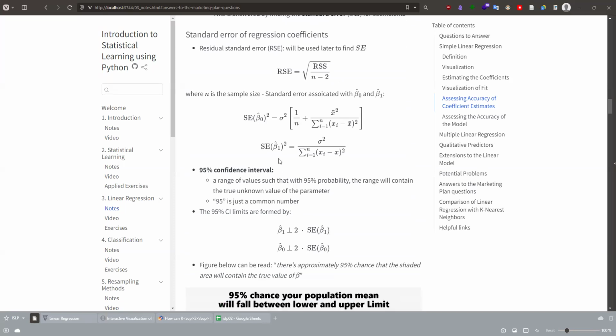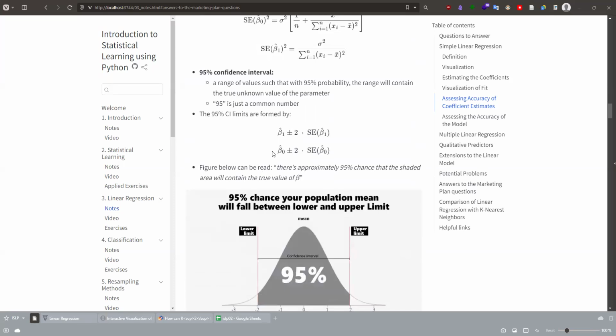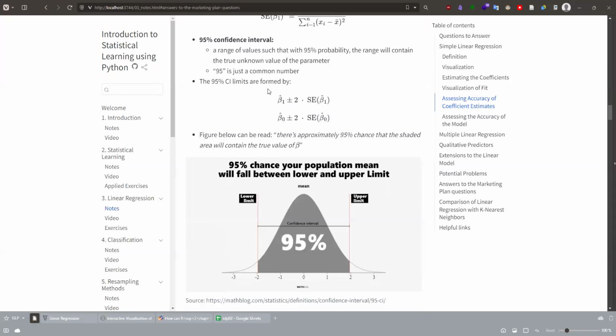After having this standard error for each coefficient, you can form a 95% confidence interval, which you can use to make inference about the coefficient.